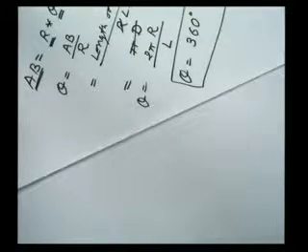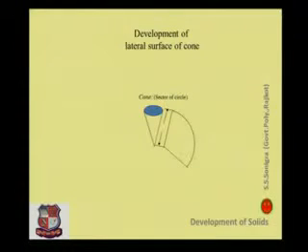See, in this case, we have developed the cone into a sector of a circle like this. r is the base circle radius, L is the slant height. So angle theta is equal to r upon L into 360 degrees. This equation we have derived here, where r is the radius of the circle and L is the length of the slant edge. This is angle theta, and this is the development of the lateral surface of the cone.